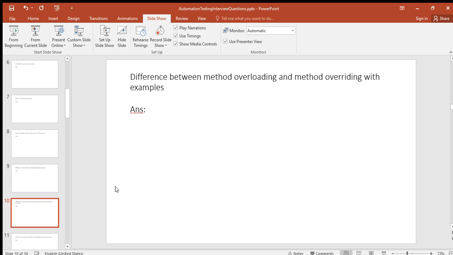That means in overloading, we use the same method name inside the same class, but the parameters are different. But in method overriding, the method name is the same, the return type is the same, the parameters are the same, but it is happening within two different classes: one is the superclass and another is the subclass. That is the difference.